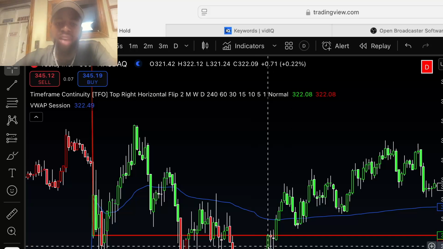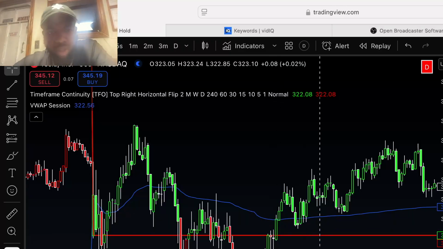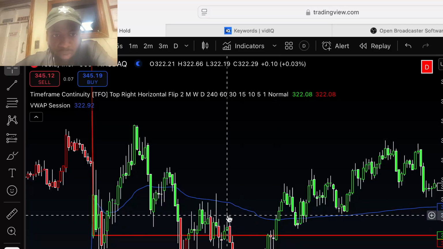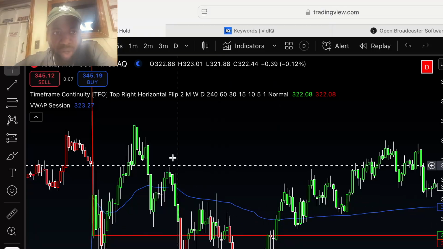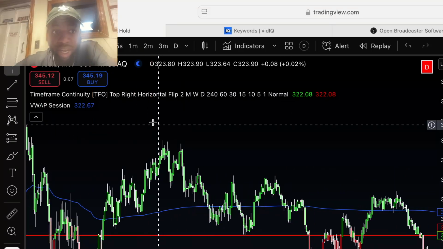Even though the odds are in our favor, we're green on the day, and we're also above VWAP, which means we've got it good at VWAP too. So you get in here, first swing, second swing, third swing, fourth swing, and it basically hit all of our swings. If we go towards the end of the day, it doesn't get up to this high.